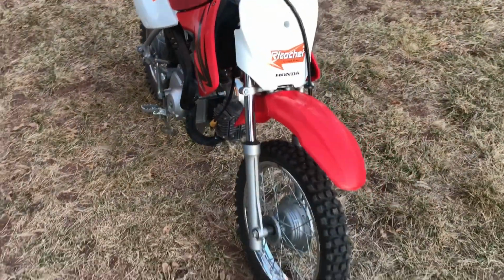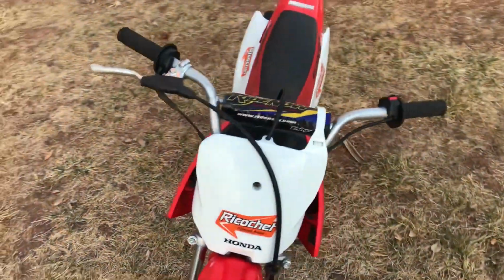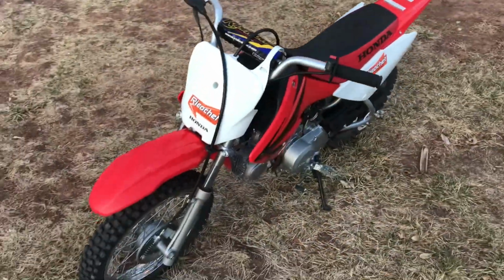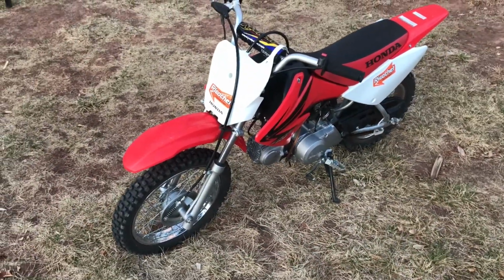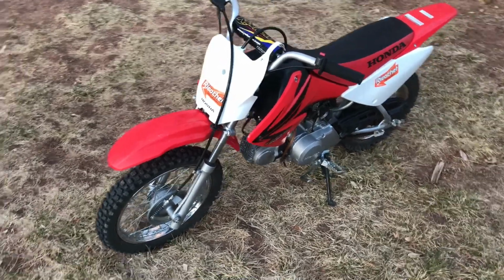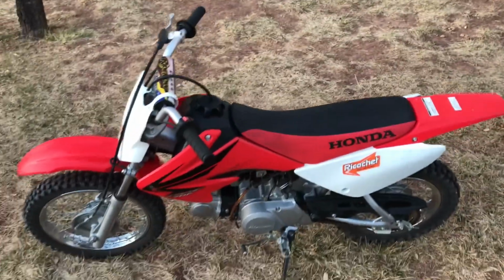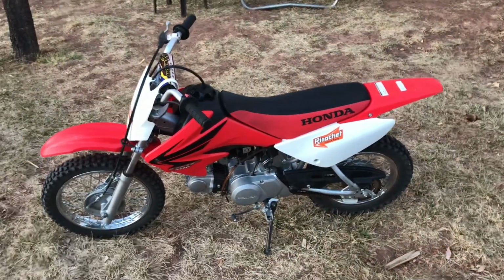It's the perfect size for my 11-year-old son, and it actually fits me pretty well, me being a smaller stature kind of guy, 5'7", 150 pounds. I can get out and ride around on this thing a little bit for fun.